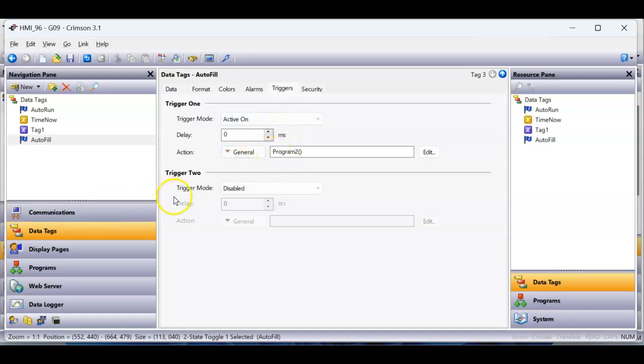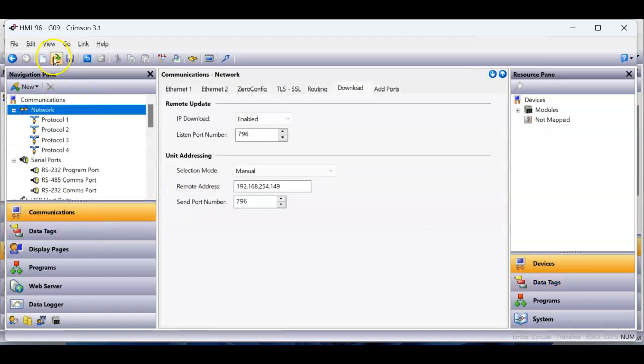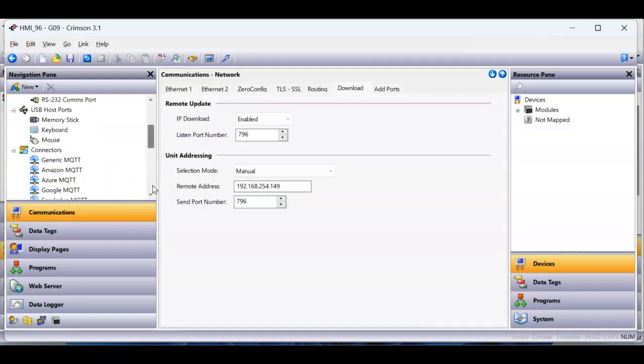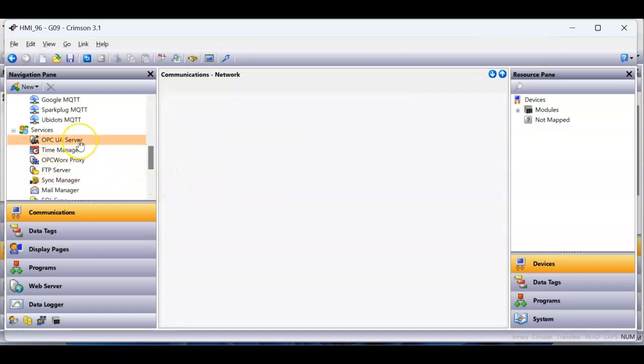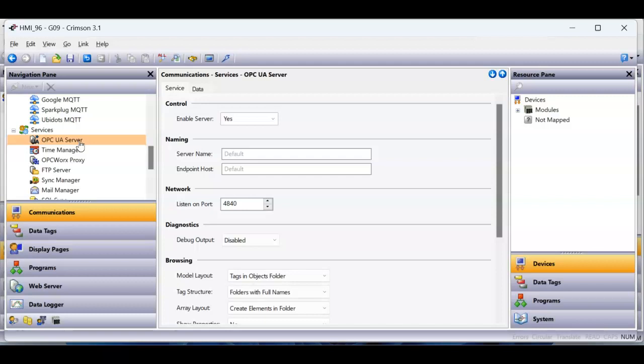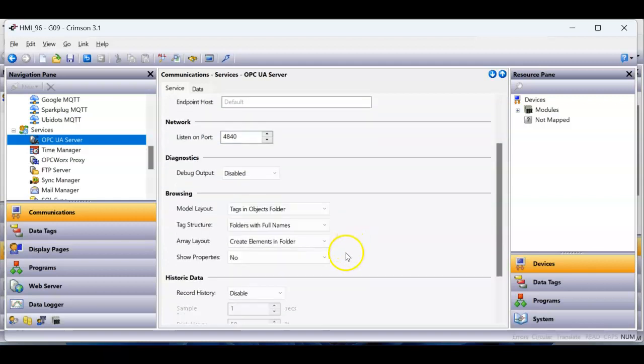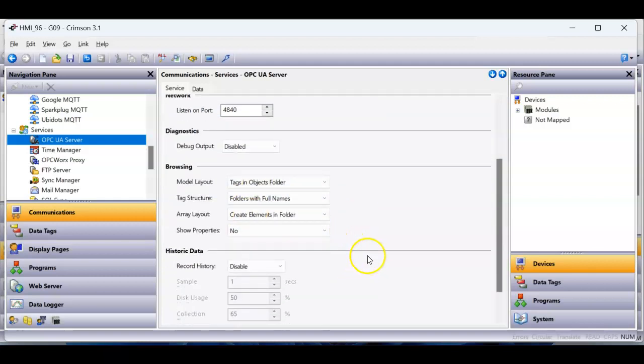No big deal. However, back to the original purpose of this, this program or this database is supposed to be an OPC UA server. Okay, so a server means that it's going to serve data to any client that wants to get it. So over here in the communication section, if I slide down to the services, go here to the services tab, I want you to notice that I've got OPC UA turned on here. Everything else is pretty much, I think, the default in here.